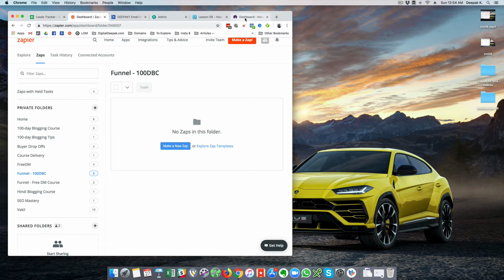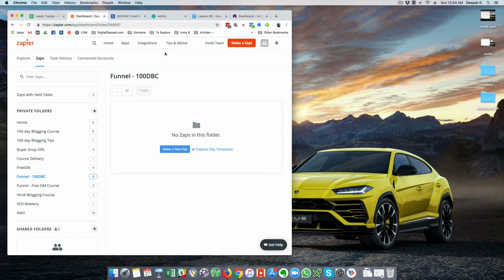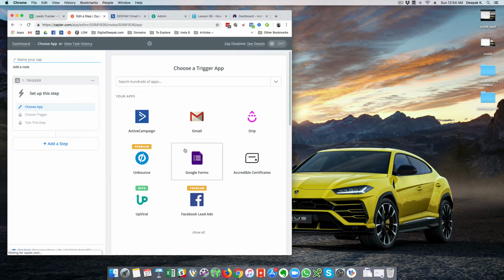So first I will go to InstaMojo. One of the reasons that I'm using InstaMojo is because it is a payment gateway for India, and there are a bunch of different payment gateways. But for people who are selling online information products, InstaMojo is pretty good. InstaMojo does not have a direct integration with Zapier, and it uses webhooks to pass on the data. So the first order of business is to create a brand new webhook.